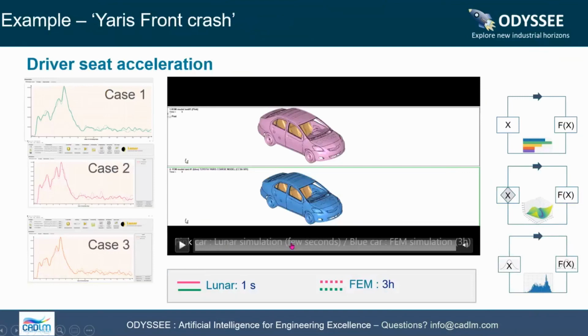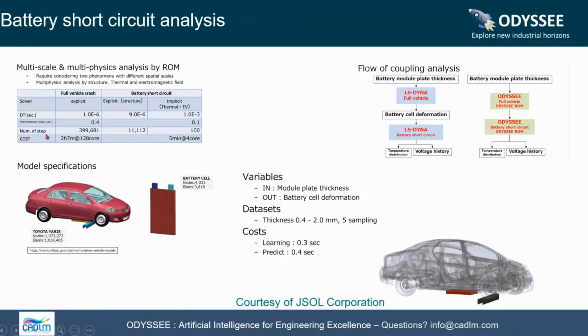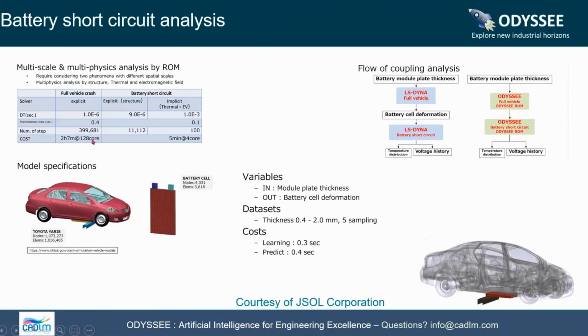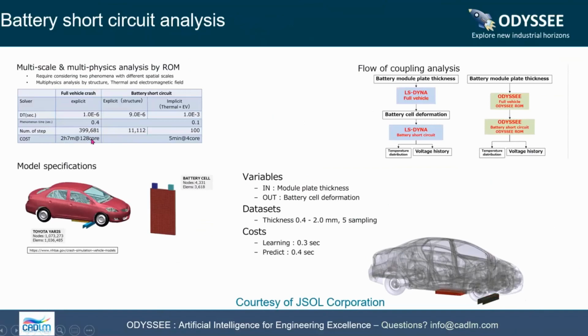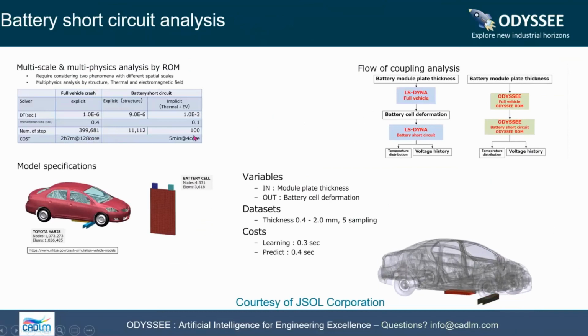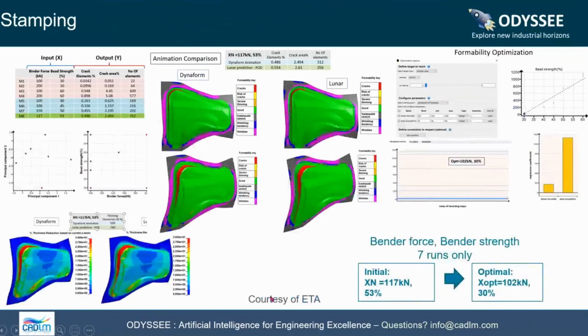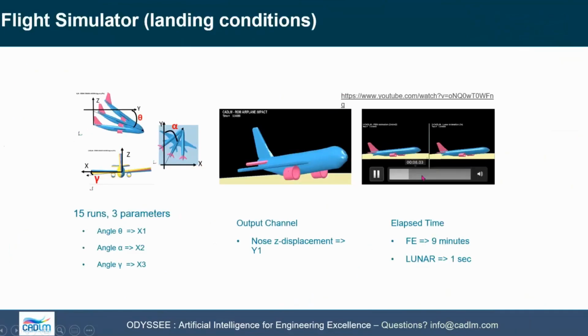In this simulation, we are going from 2-hour runs on 128 cores per run to something like 5 minutes on a laptop globally. And here we are in the same order of magnitude. Here you can see it, the cost going from 1,200 per core down to 0.3. So a lot of potential for stamping. You can do this for more or less any simulators.